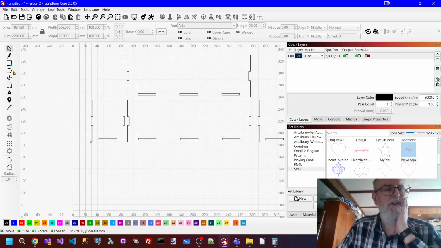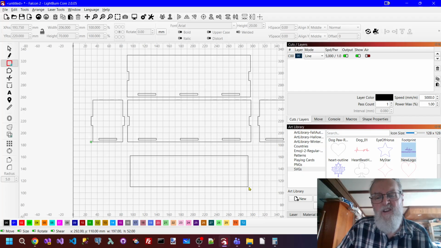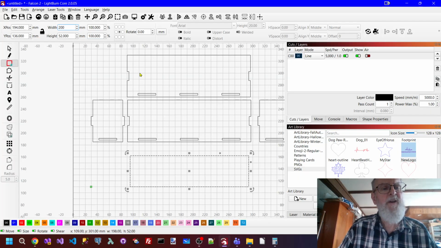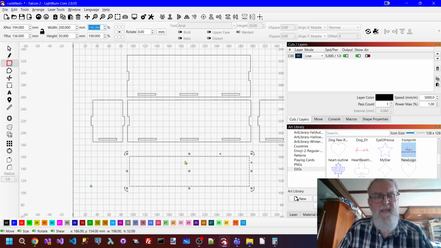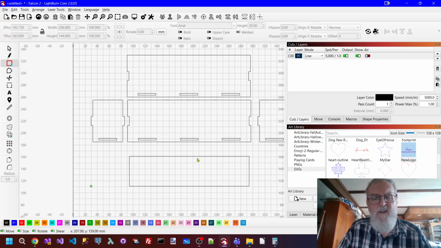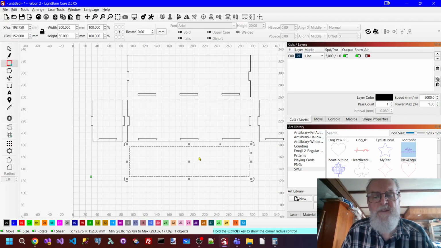Okay, so let's do another box. I don't care what that is. Oh, that's pretty close. So I know my width 200, and my height is 50. And I need to center it on here. Need to center this. Move this up a little bit.